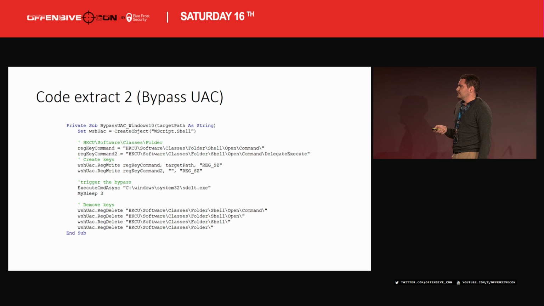I did a write-up on my blog like two weeks ago. So how to combine it with ASR? In the target path, in the command registry key, I put the application I want to run elevated. And then I use my ASR bypass function that we saw in the previous slide to start sdclt.exe. When you combine the two, that's how I can get an elevated PuTTY, or elevated anything, and at the same time bypass ASR, AMSI, and antivirus.